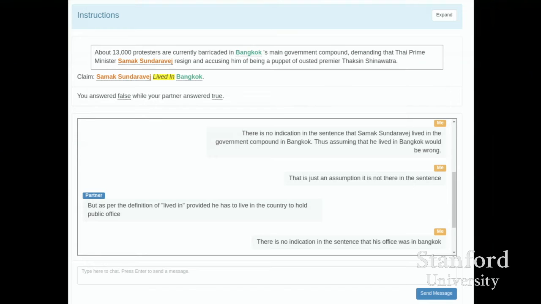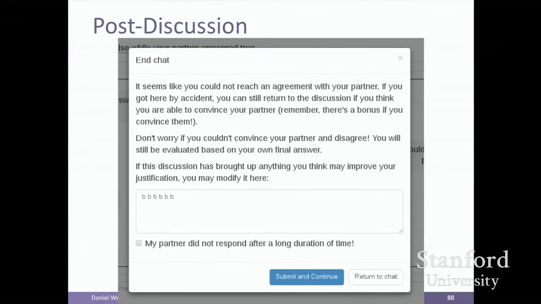And we seem to be getting much more focused arguments, but it's also more expensive to actually bring workers together in real time. So it's not clear that there's going to be as much payoff as we'd hope for. The other thing we do is after they have an argument, they come to an agreement, then we ask them to go back and revise their justification so that we can use it going forward.